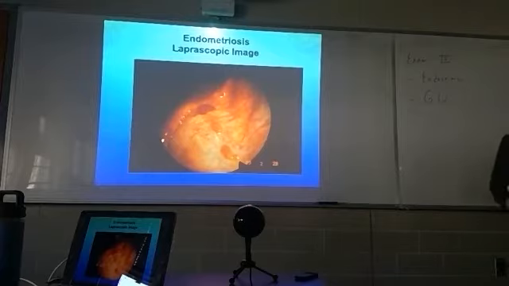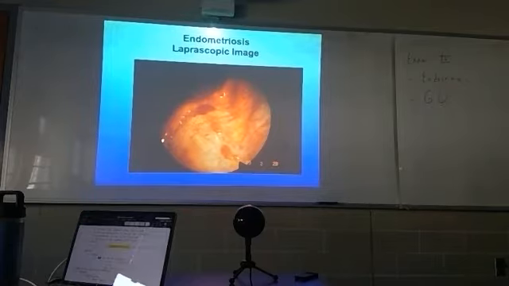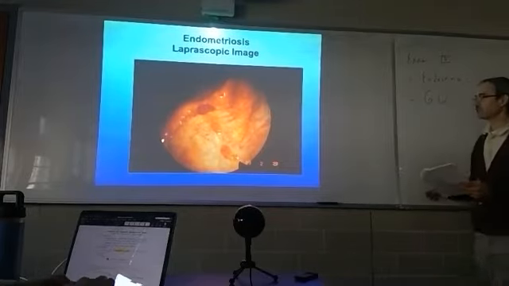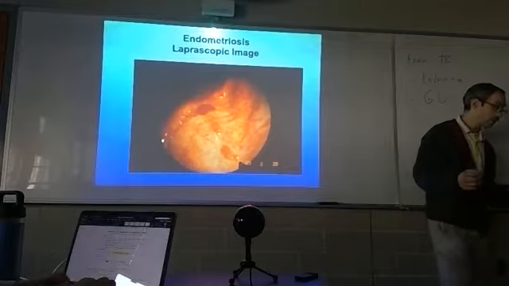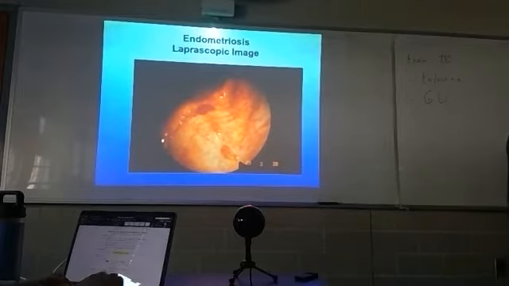Any questions on that? Let's just finish up again by emphasizing presentation. Infertility, why? Because the fallopian tubes can be scarred shut. Dysmenorrhea, pelvic pain. Sometimes these implants, these little nodules will implant on different organ tissues. Sometimes they can implant on the rectal wall. If that's the case, and during menstruation, she's going to have a lot of pain defecating.